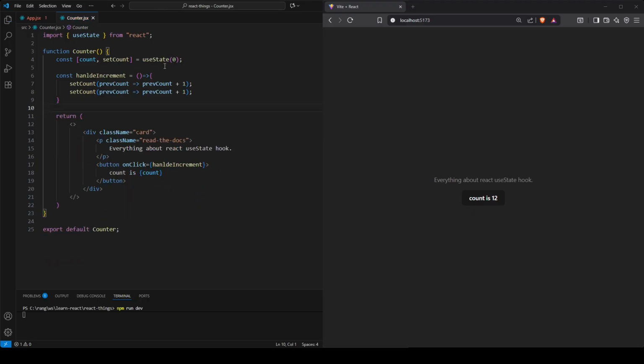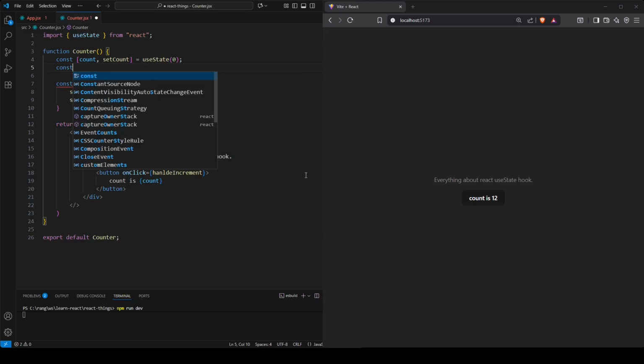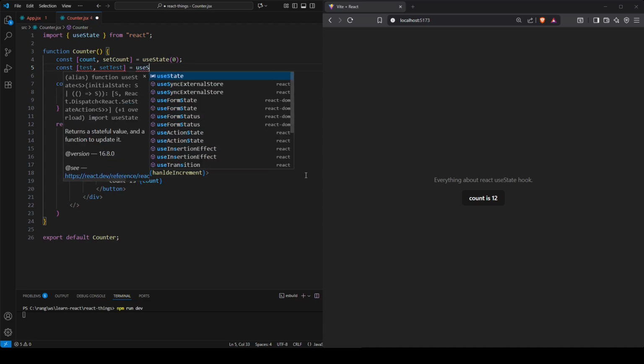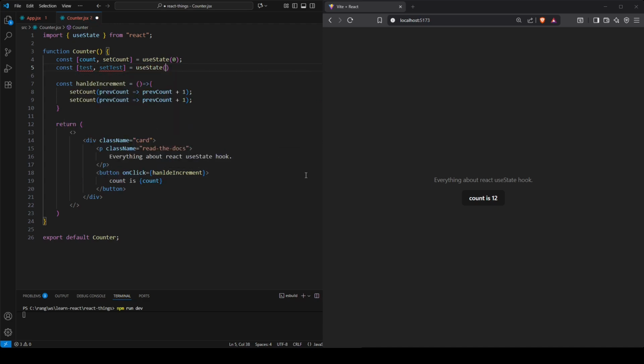Now let's see useState itself. useState also has two ways we can call it. One is, let's just do const test. We are not going to use this, we will just focus on useState. Let's see if I do console.log. I know many of you haven't even tried or seen a console log in useState.